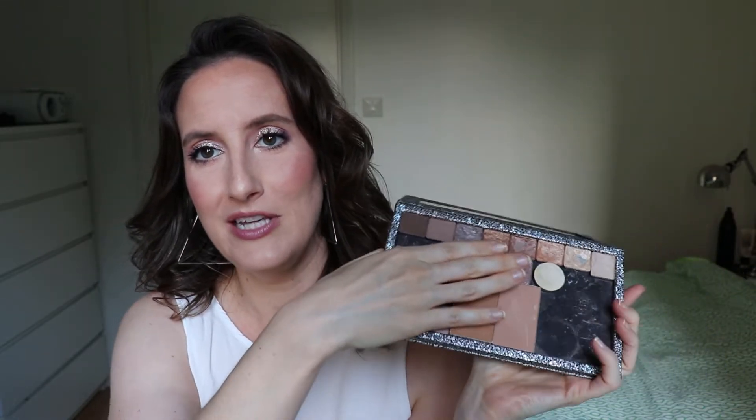My first question is: what was your first eyeshadow palette? I'm someone who's going to give you long-winded answers, so here we go. My first ones were these depotted eyeshadows up at the top — these two rows were both Maybelline quads that I've had probably since college, which is ridiculous. I don't wear them anymore, but for some reason they're sentimental to me. Since I don't have a ton of single shadows, I just leave them in this Z palette. Those were my first ever shadows.